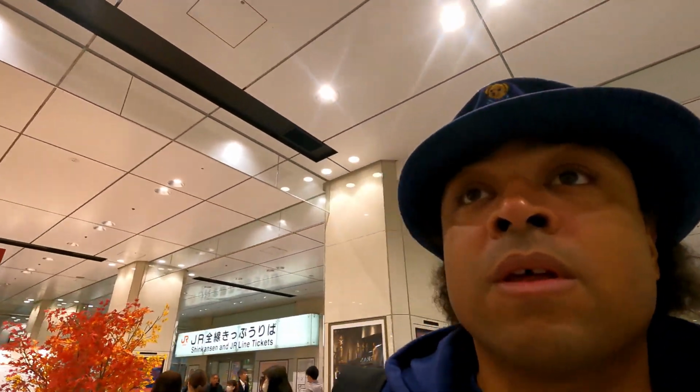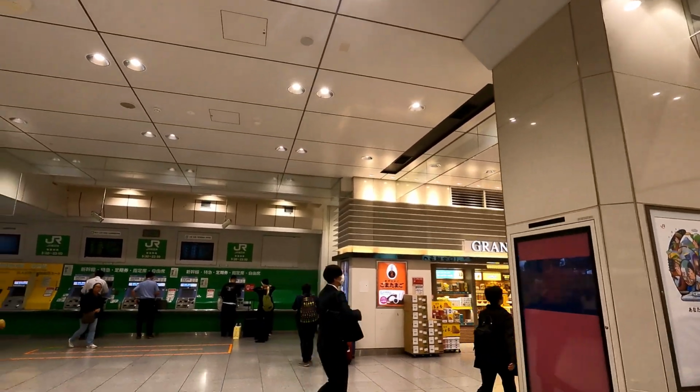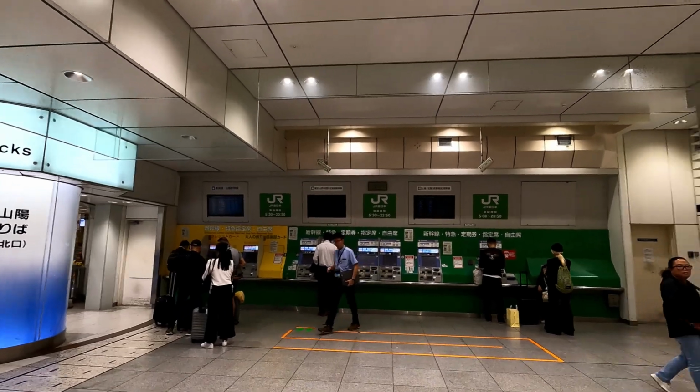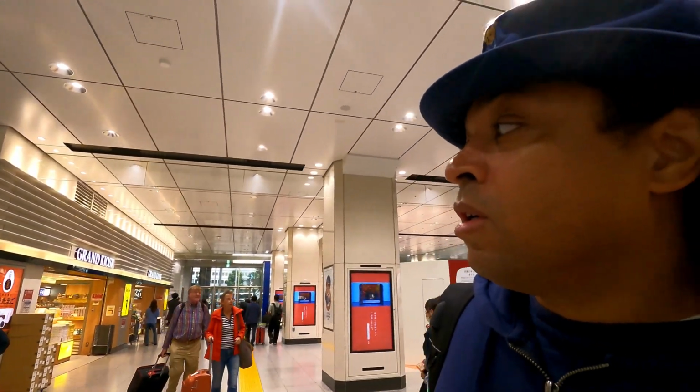And then of course, I think over here is where you can actually pay your fare. You can get seats that are reserved or non-reserved seats. I think I just read a big article about how people are complaining that they're reserving a space, but then other people are using the luggage racks and whatnot, and they've already reserved it. So basically the people are using their space for free.